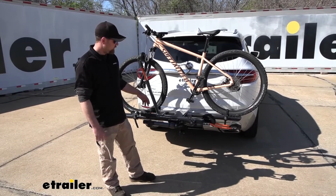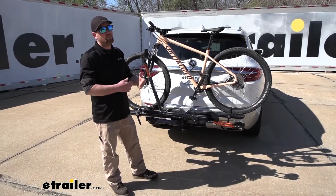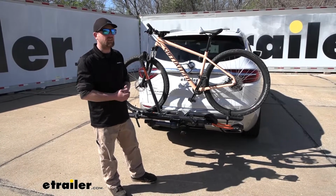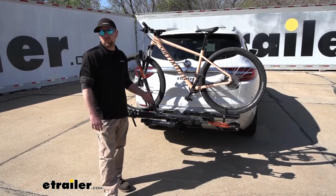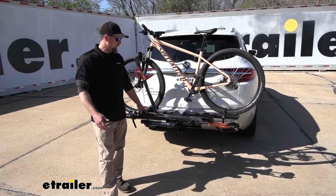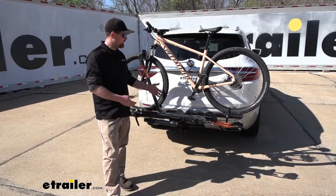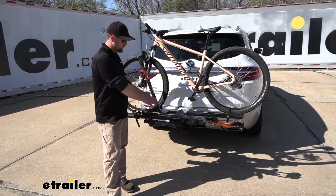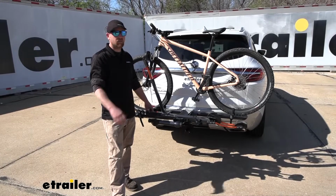One of my favorite things about this particular rack is it's more or less customizable, and you can grow into it if you need to. This particular rack can hold up to 2 bikes, but there's also 4 bike versions available, if you need to carry more, and then you can go in between too. Let's say you need at least 2 for now, you can get the 2 bike. If you end up needing to carry more, you can always get add-ons, which will give you more carrying capacity in terms of how many bikes you can hold.